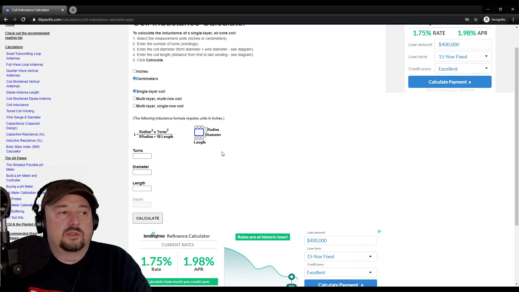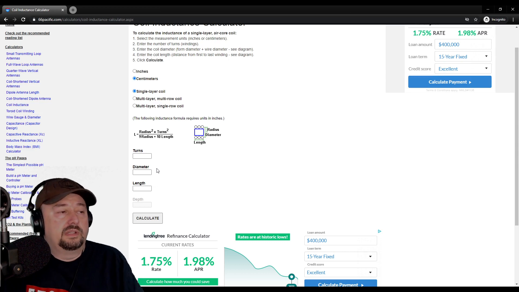There is a diagram here that shows how you figure out what your diameter is going to be and the length. Your diameter does need to include the windings that you have on here. So I played around with a bunch of different numbers when I was trying to figure this out.